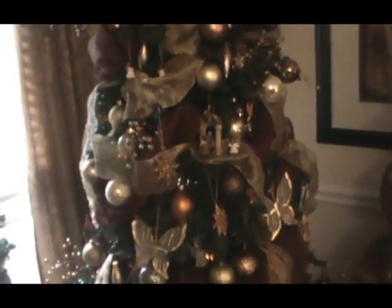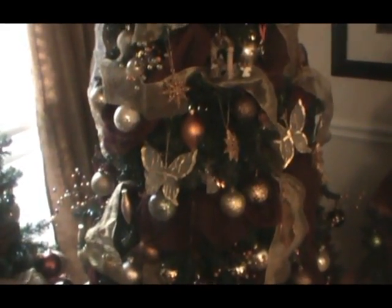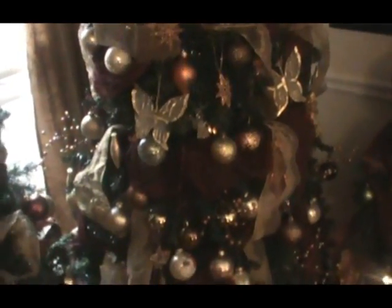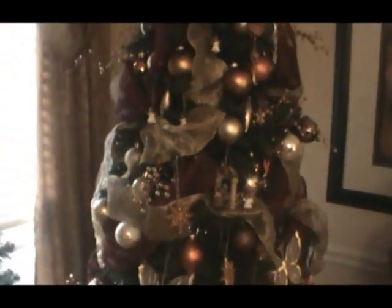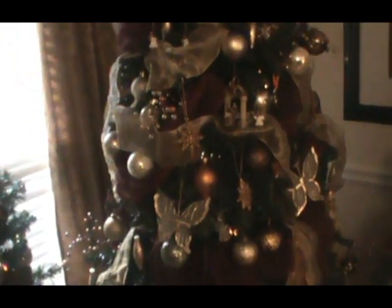So how you go about getting the look that I have. First thing, decide on your theme. Second, what kind of tree. If you have a live tree, you have to make sure you trim the end off once you pick it up from the hardware store. Once you get it home, immerse it in water that has an additive in it. I've known people to put 7-Up, though I don't know what the 7-Up does. Or bleach, I don't know what that does either. I'm not a live tree person because it's a lot of maintenance and I don't have that kind of time, but if you do, that's totally up to you. But you want to make sure you have everything set up on a nice stable stand and surface, because you don't want it tipping over.